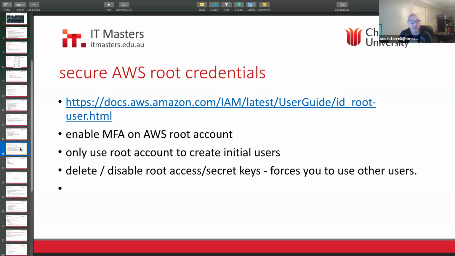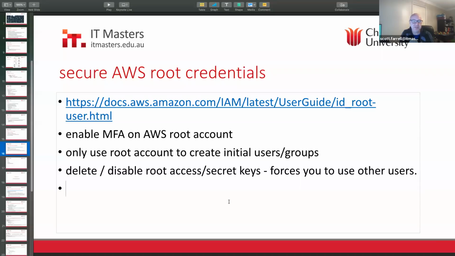Only use the root account to create initial users and groups. You shouldn't be using the root account every day of the week, because you should create some other users. And you should disable the root access keys and secret keys, which forces you to use other users.